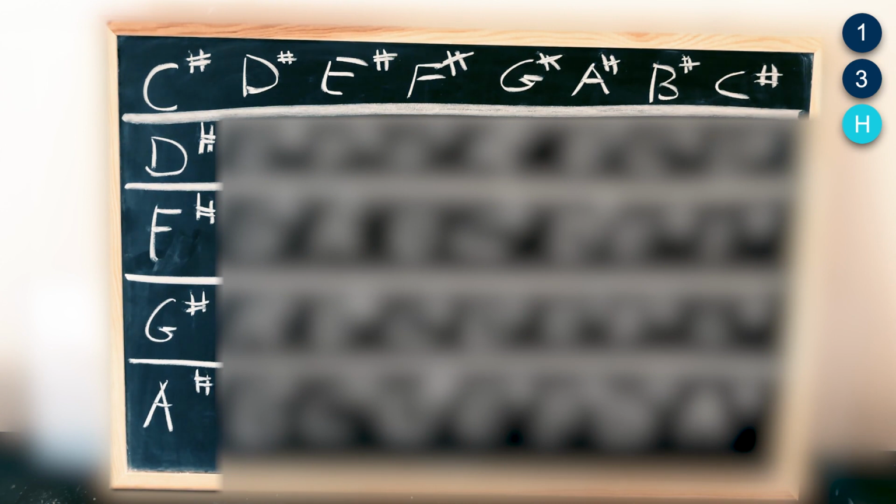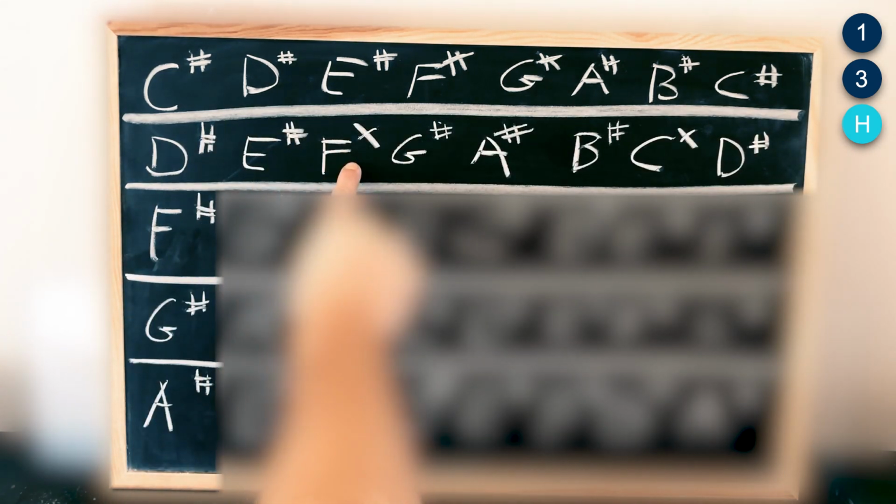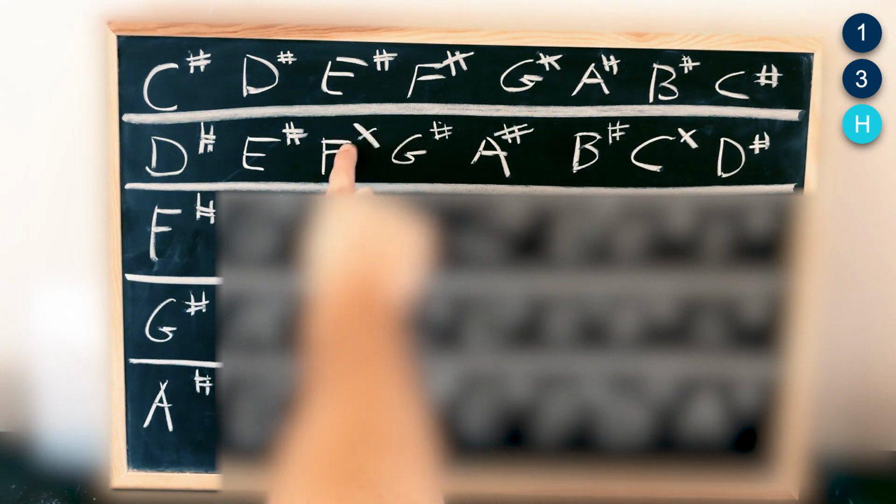Again, if you didn't, this is quite advanced stuff. So don't beat yourself over the head with it. Let's move on to the D sharp major scale. And I was a little bit naughty. This scale is a bit tricky. So if you had trouble figuring out this scale, have a look right now. We have D sharp, E sharp, and then an F with a cross, or an X.